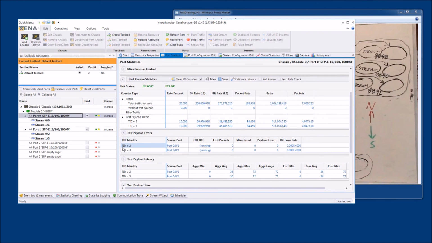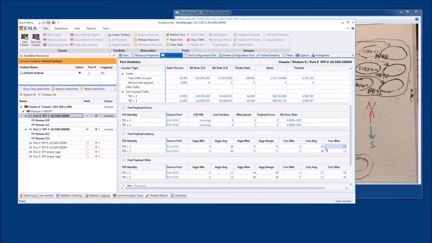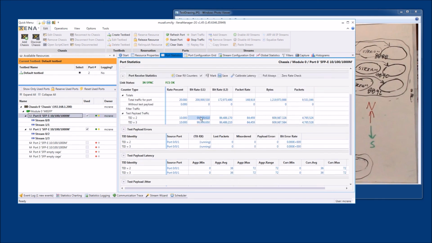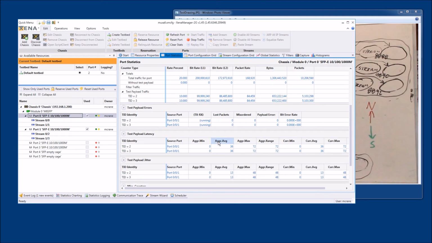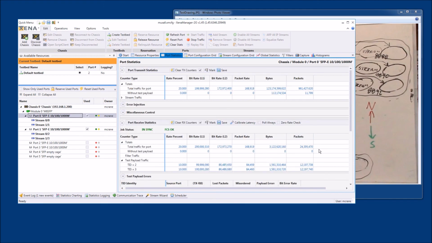Okay, so we got test ID 2 and test ID 3 running. And here's my traffic. Excellent, that looks good. Test payload errors, not seeing anything. Test payload latency, jitter. Mark, save.